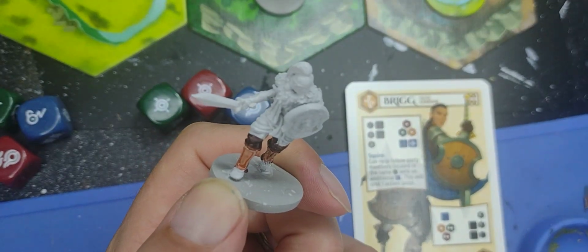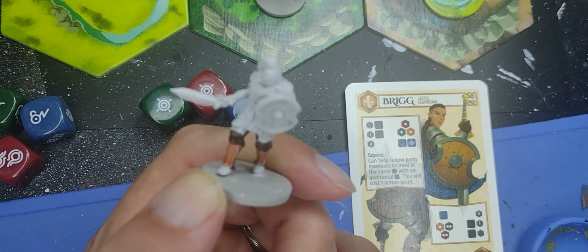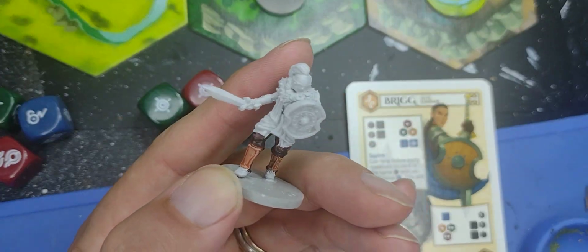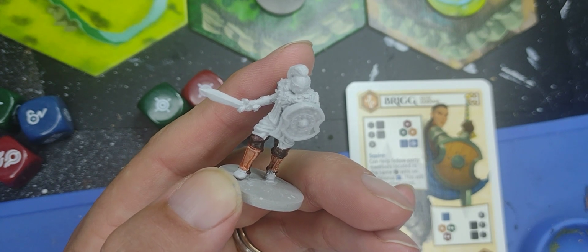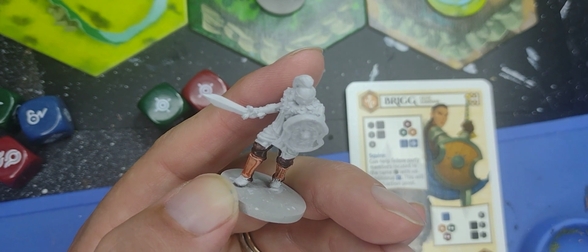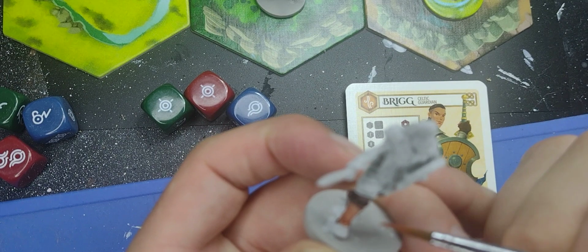I just want to make sure as well that these ones don't come primed. So I primed this one using a white spray can primer. You can find the way to do so in one of my other videos if you look at the channel, in the basic painting tips playlist. And then I had a thin coat of Vallejo's white grey over it to make sure it sticks. This paint really sticks to the plastic.